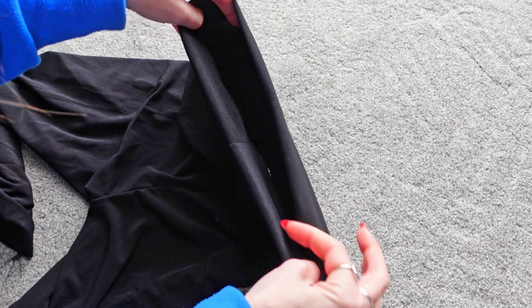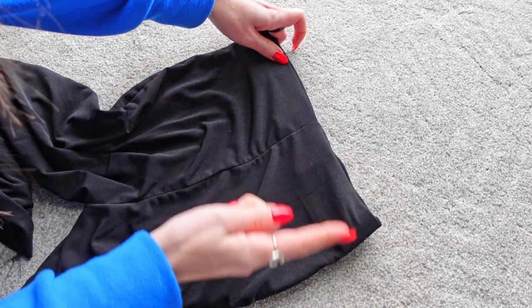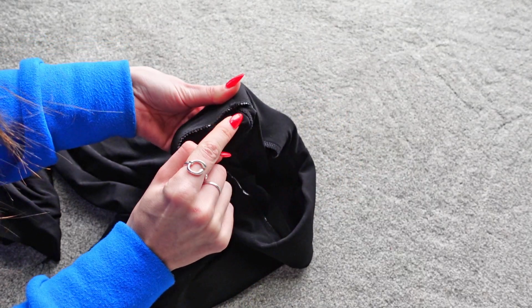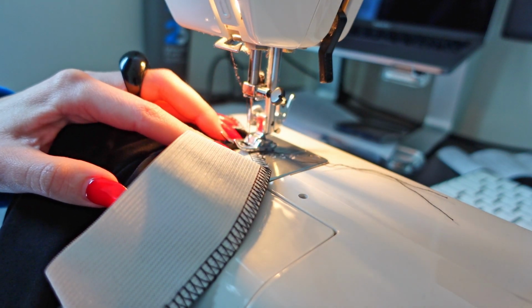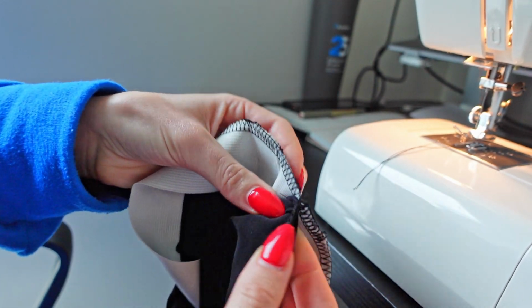Next, we can fold the waistband we created inside the flares and either top stitch this down or tag the waistband at the seams for a seamless look. I just tag the elastic to the seams. However, if we top stitch this, we want to make sure to stretch the elastic as we sew over it so it remains stretchy. I personally just preferred the seamless look for these flares, but both options are equally as good.